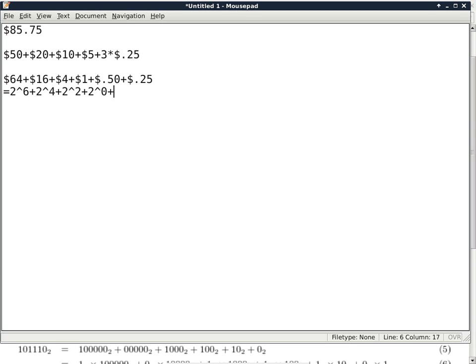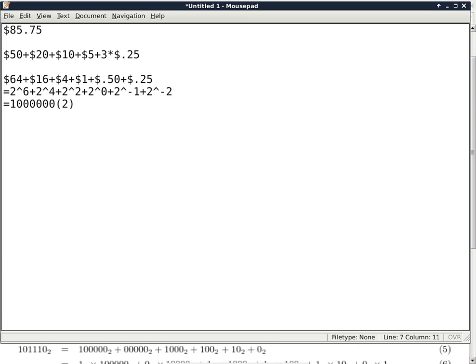Okay. What about 0.5? It is 2 to the power of what? -1, and a quarter is 2 to the power of -2. Yep. Okay. Now, why is that important? Because in base 2, 2 to the power of 6 is represented as 1 followed by 6 zeros.